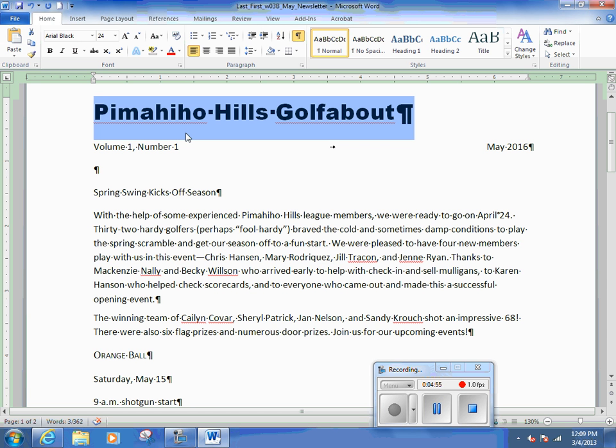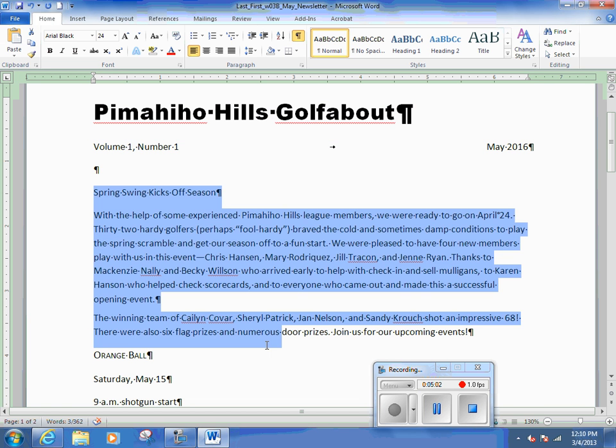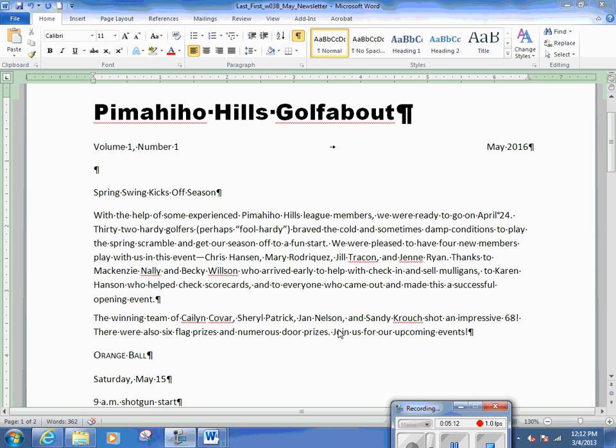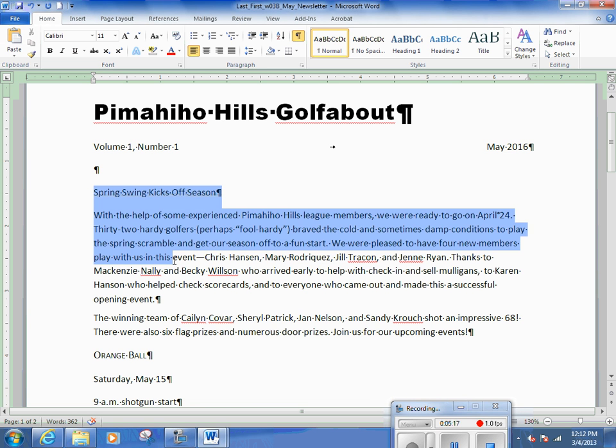We're going to select the first two paragraphs. We're going to change the font color. Okay, we're going to select the first two paragraphs, which is Spring Swing Kicks Off, and then with the help of some experienced Pima Hi-Ho Hills League members, we're going to select both of those paragraphs. We're going to change font color under the theme color in the fifth column.